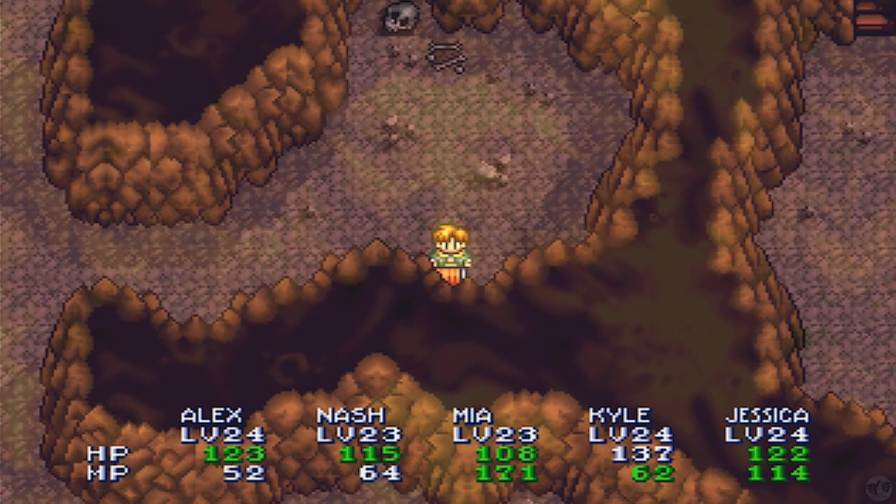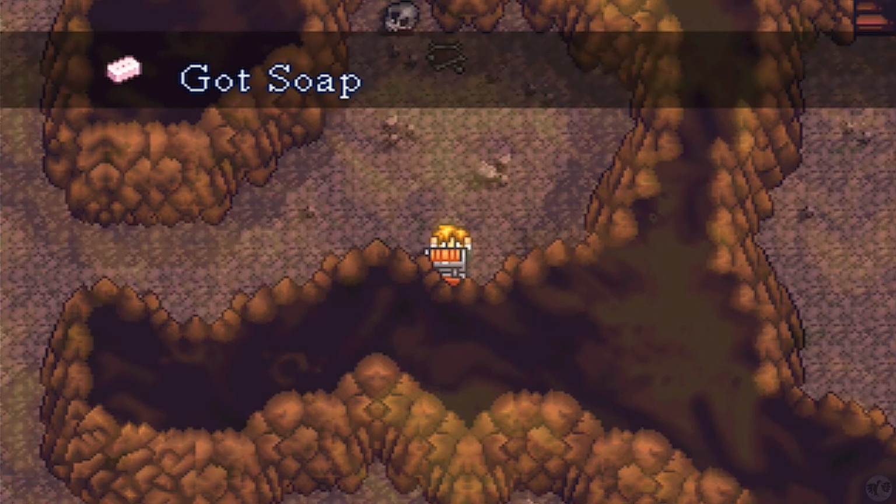Nothing major, of course, just minor dialogue. But I want to point out that, hey, the game recognizes the characters you have in your party when you talk to someone. And I think that's really, really cool. But anyway, the chest is why I'm here.